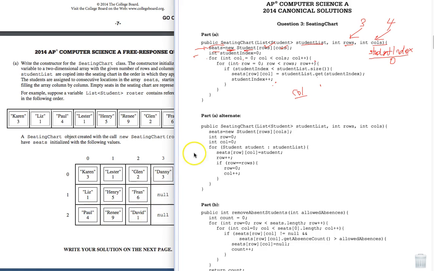down. That's traditional. But the trickiness of this AP question this year was that they wanted you to go column by column. See that? Tricky. And if you inverted these two for loops and put the row variable on the outside and the column variable on the inside, you would surely lose a point on the rubric. Just saying. Okay, back to our tracing.